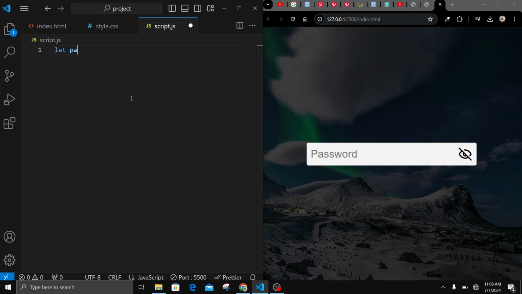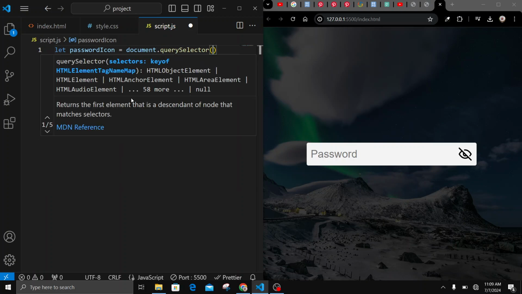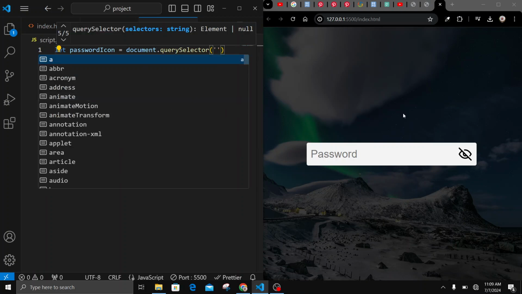So I'll say let password icon equals document.querySelector. So this will be my image, right?